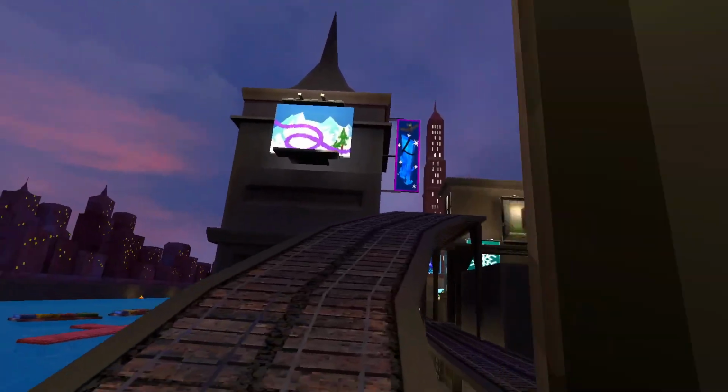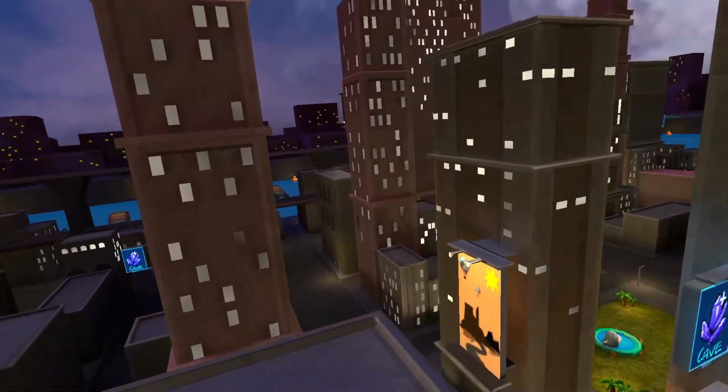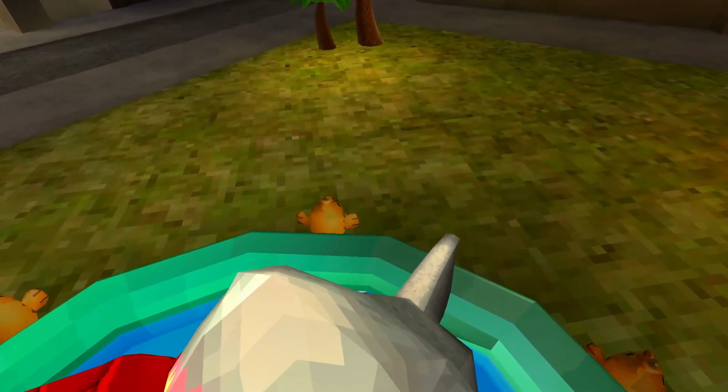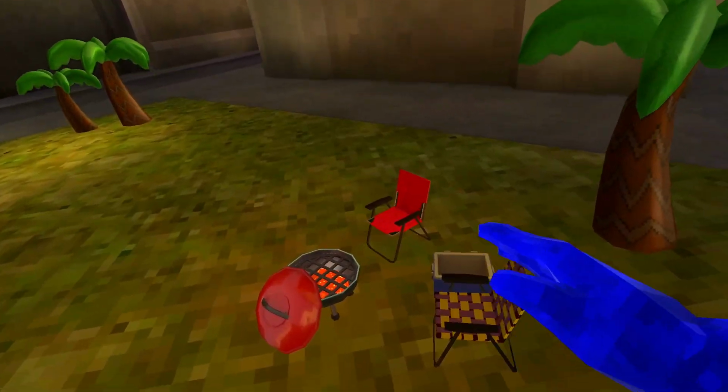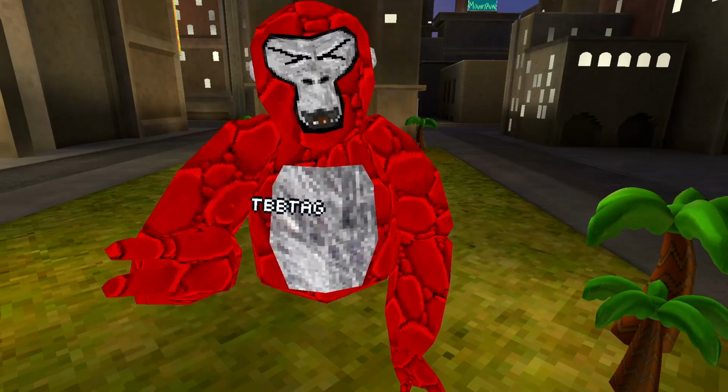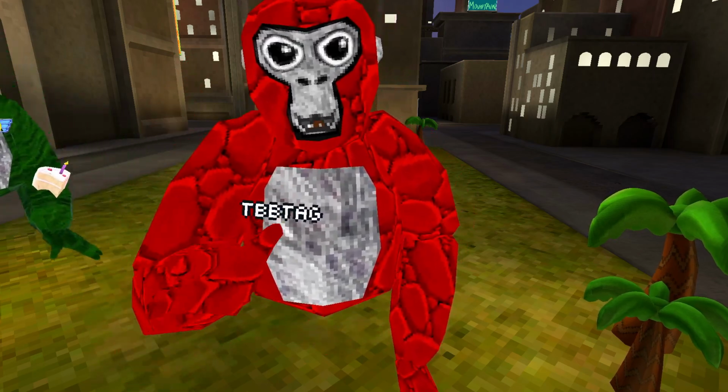Alright, now that we got to Metro City, they changed all the signs. And if you come over here, there is a little kiddie pool with a shark. Stick your hand in it, and there's little tiny chairs you can sit on and crush, because I'm so fat. And now what you guys are here for, we're gonna play the new ambush game mode. Let's head right into it.